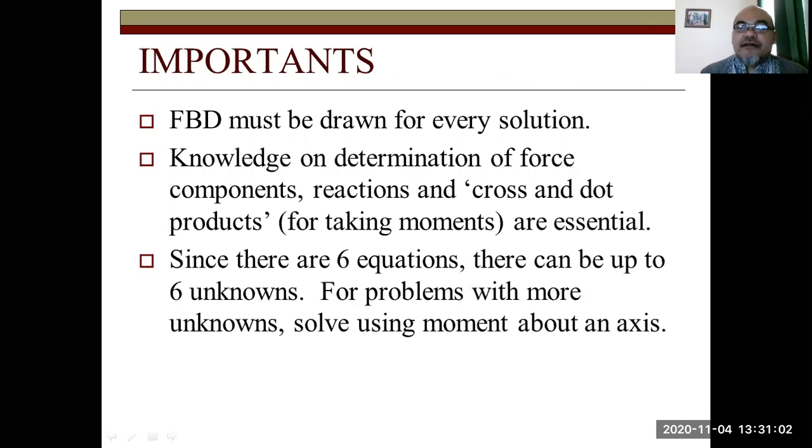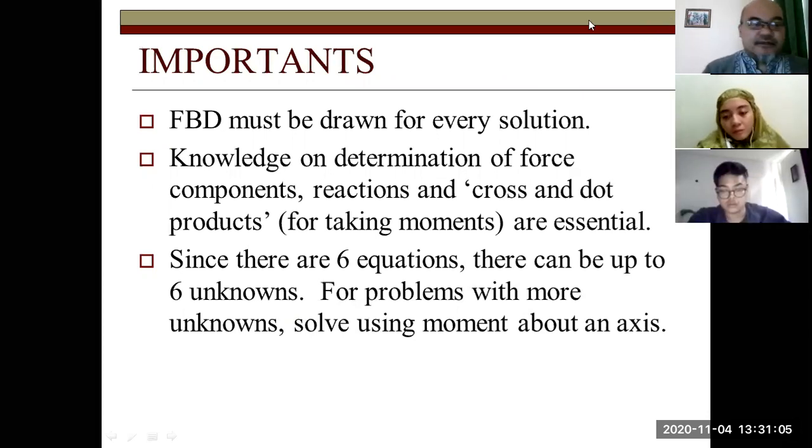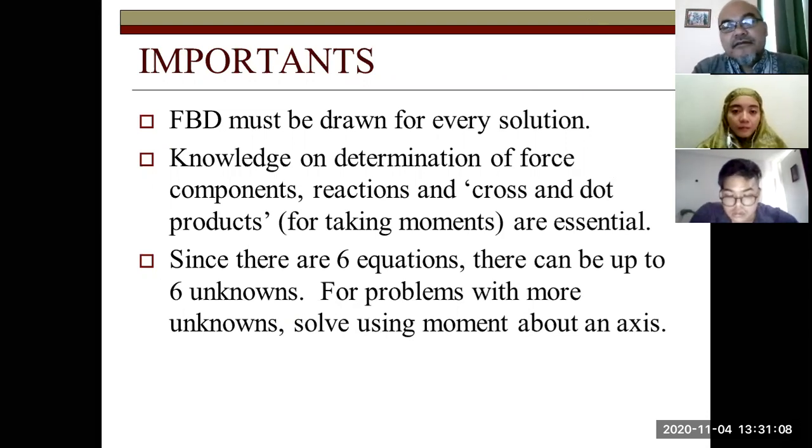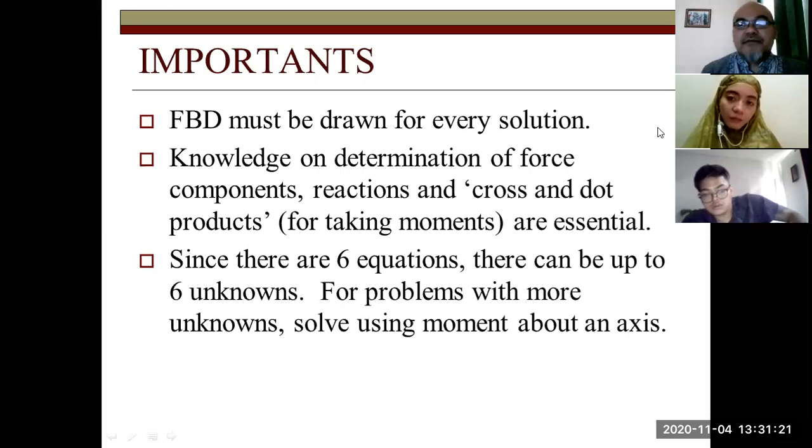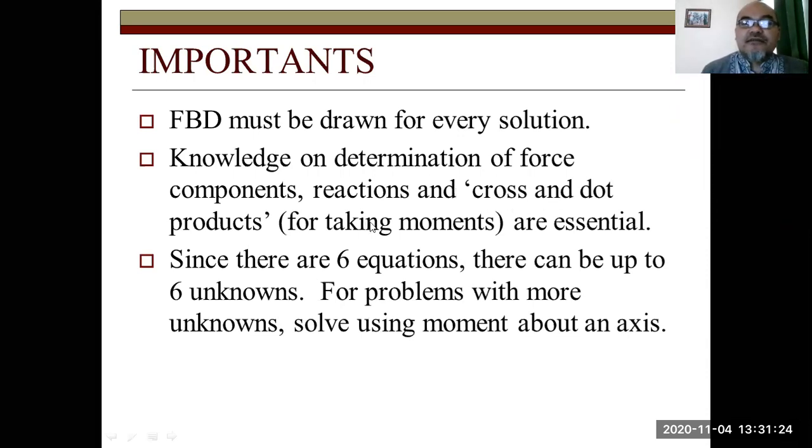So when you are exposed to any problem of rigid bodies in 3 dimensions, well, basically in any biomechanics or statics problem, first and most importantly, you have to draw the free body diagram. Knowledge of determining force components, reactions, and cross and dot products for taking moments is essential. So be careful. In 2 dimensions, it is enough to know moment equals Fd. But with moment in 3 dimensions, we know moment about a point is acquired by cross product. We also have moment about an axis, which is acquired using dot product.